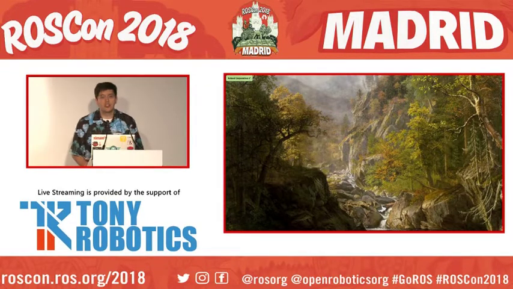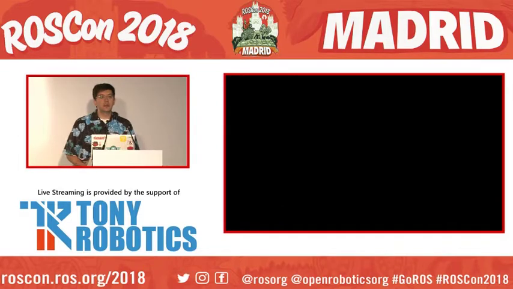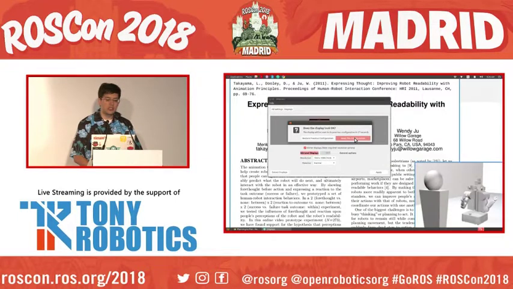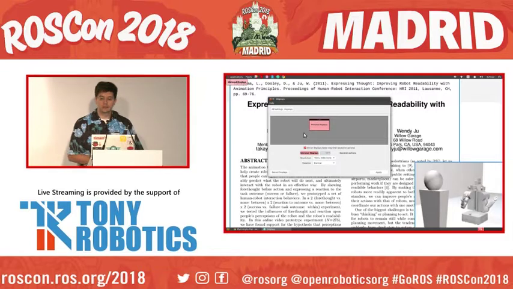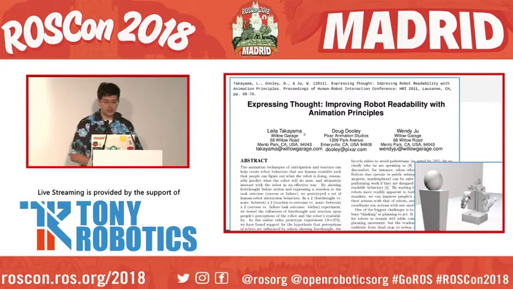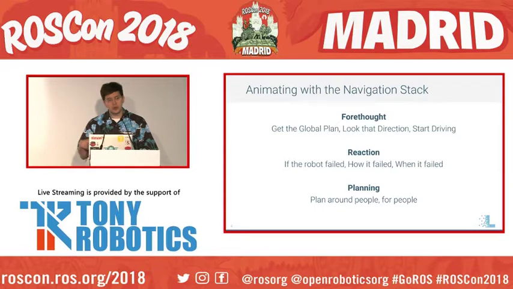So I actually started off in HRI, and I was very much inspired by this paper that came out of Willow Garage towards the very beginning, talking about using animation principles to increase people's perception of the robots. What they would do is animate it to make it do a number of different things, and I wanted to take what they had done and implement that using the nav stack.